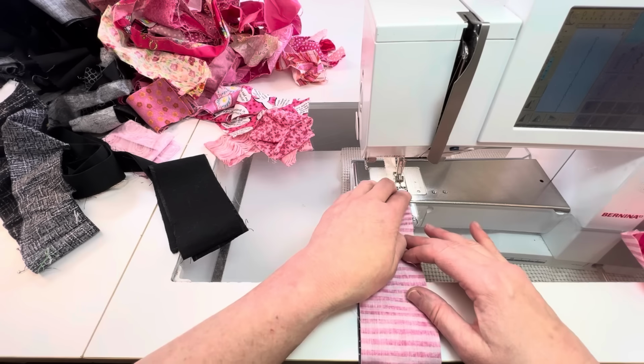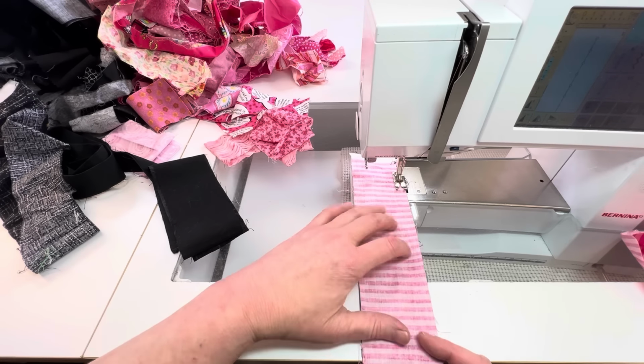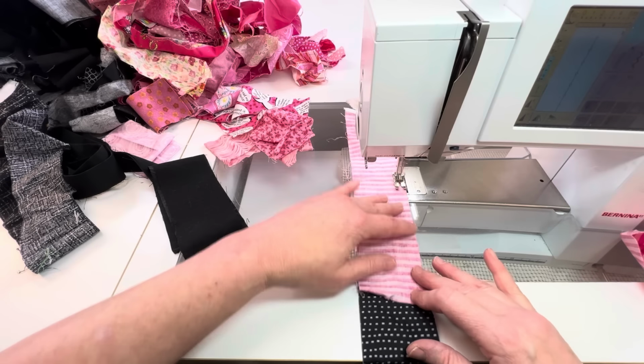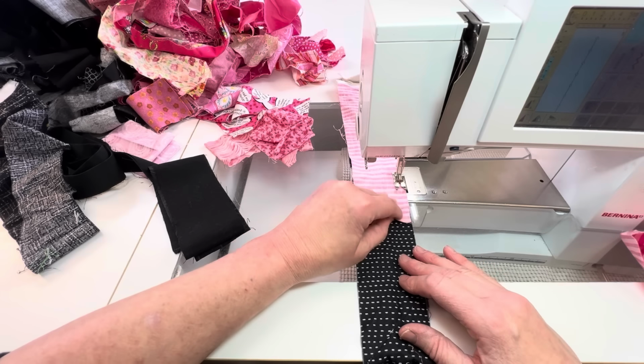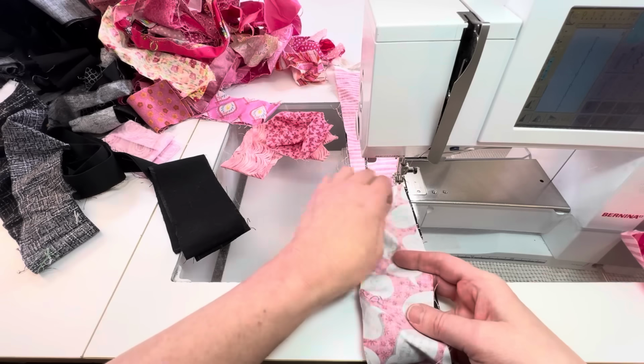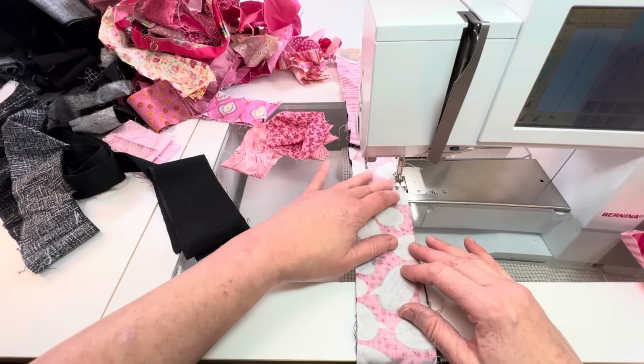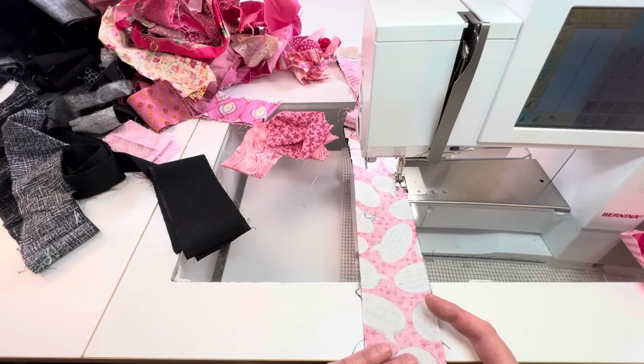My plan is to use up this entire bucket of strips. Make sure you're using 1/4-inch seam allowances. The strips do not have to be whole strips. As long as the pieces are at least 4.5 inches long, you can use them. You can sew multiple shorter strips onto longer strips.